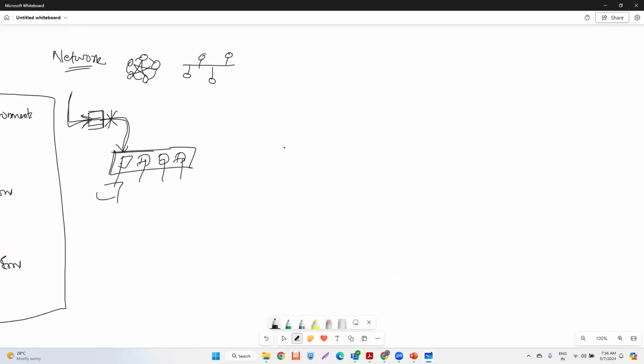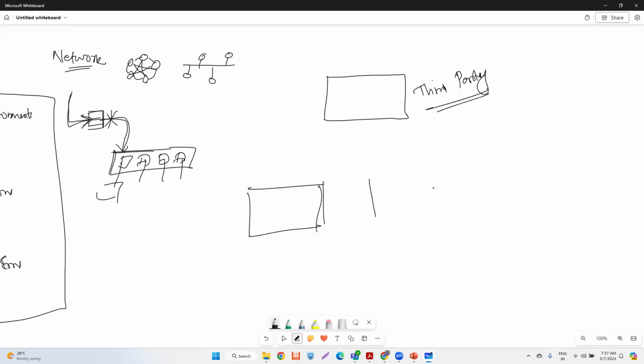For some organizations, they may have a hub which is provided by a third party. There are some hub providers, so they may use that also. And we only need to take care of the spoke environments that we have. So we only need to configure the spokes. The hub will be taken care of by a different vendor or something.